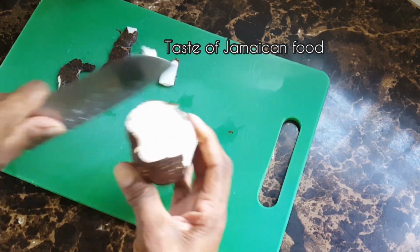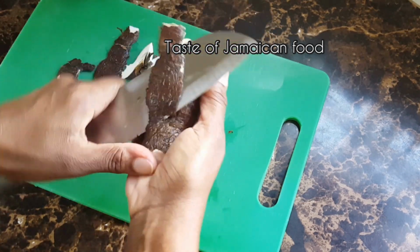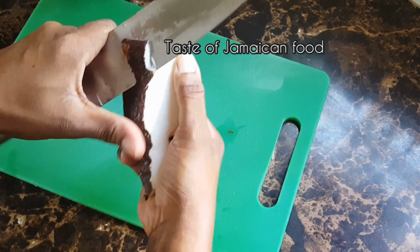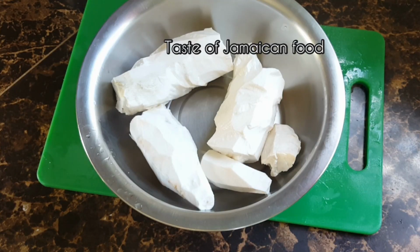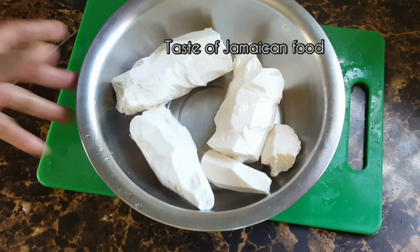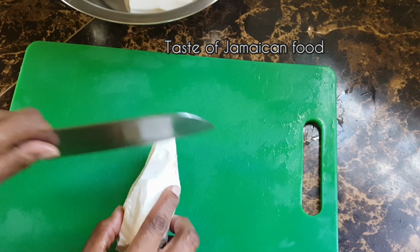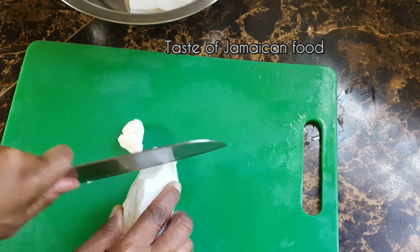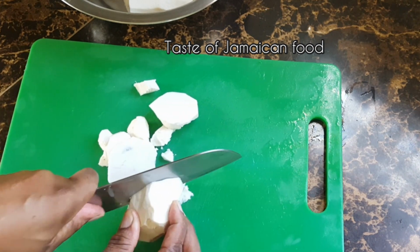So I am using sweet cassava that I wash. And then I am peeling the cassava. And then I'm going to wash again. And then I'm going to cut each cassava into small pieces because I'm going to put them into a food processor, right? I'm gonna blend them in a food processor.